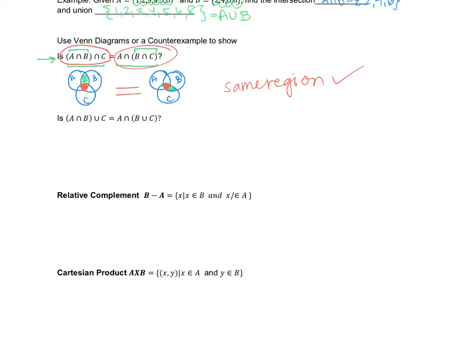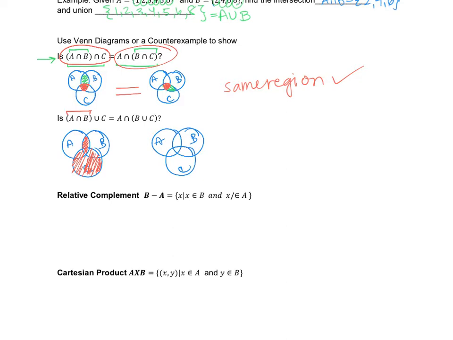For the next one, again, we have three sets, A, B, and C. Just kind of stick to that order. I'm going to draw the pictures already for both of those, A, B, and C. Okay, so again, going with parentheses first. A intersected with B, that's going to be this little section here. Now it wants to union that with C. So remember, union means or. So you've got to live in that current red part, or you live in C. So I'm just going to put that together. And so you've got to live somewhere in that red part, in the intersection, or in C.